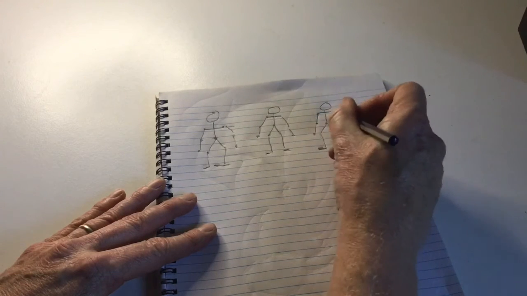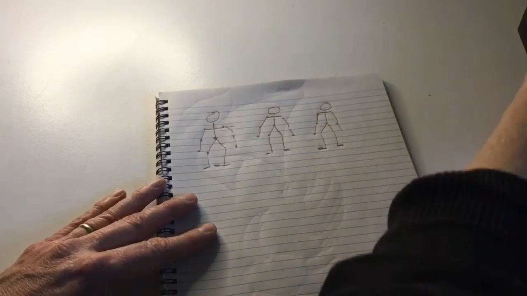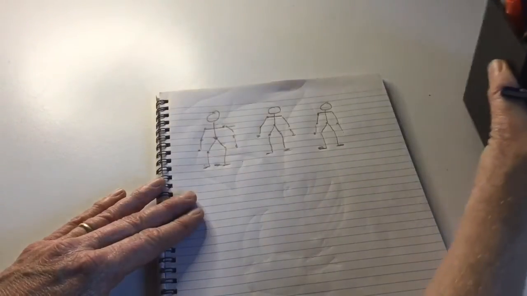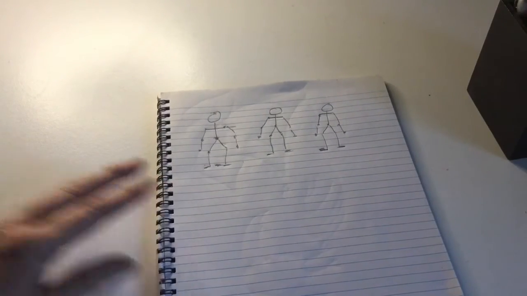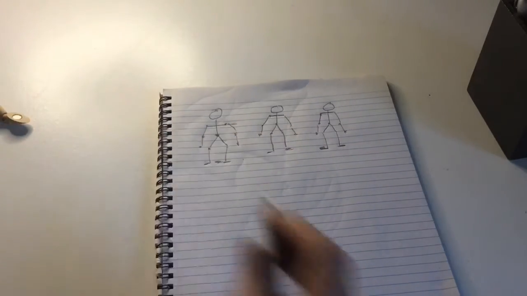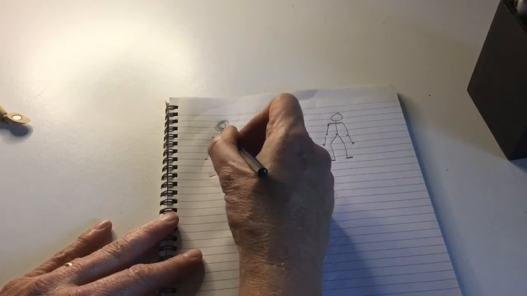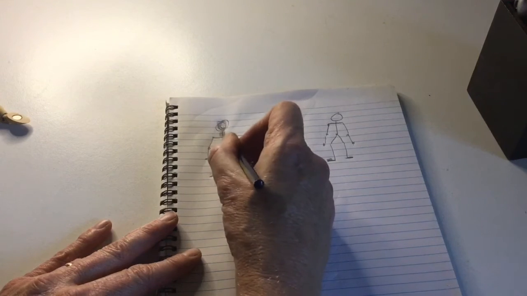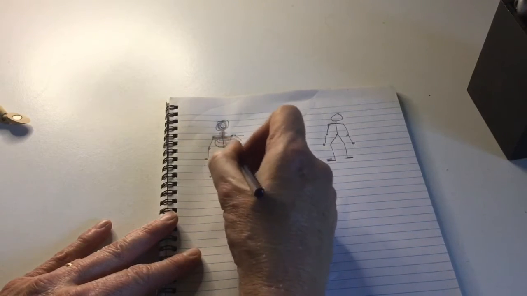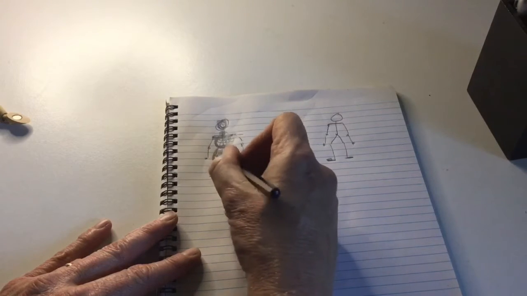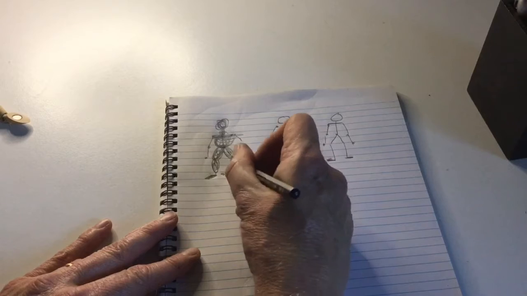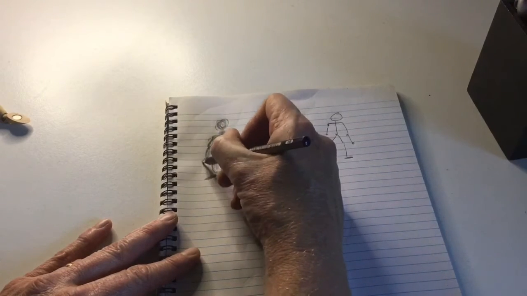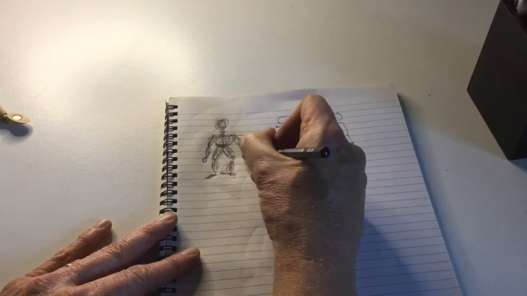Remember, it doesn't matter what you draw with. So, I found a pencil in my random tin of stuff. And there we go. Now, we need to bulk them out a bit. Because this guy, he's quite bulky. And these guys look a little bit thin. So this is where we start to scribble. Just like yesterday, do a bit of scribble. Scribble in for the head. Scribble in for the neck. Scribble in for the torso. For the thighs. Try some scribbly ovals. For the lower legs and for the feet. And for the arms. A bit skinnier. Scribble them a lot.